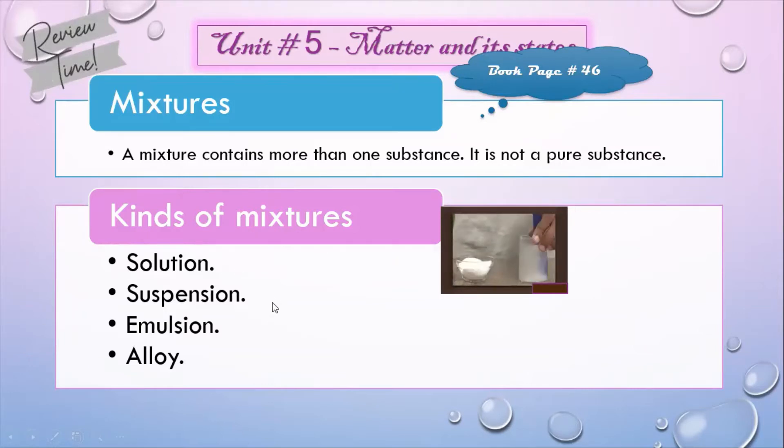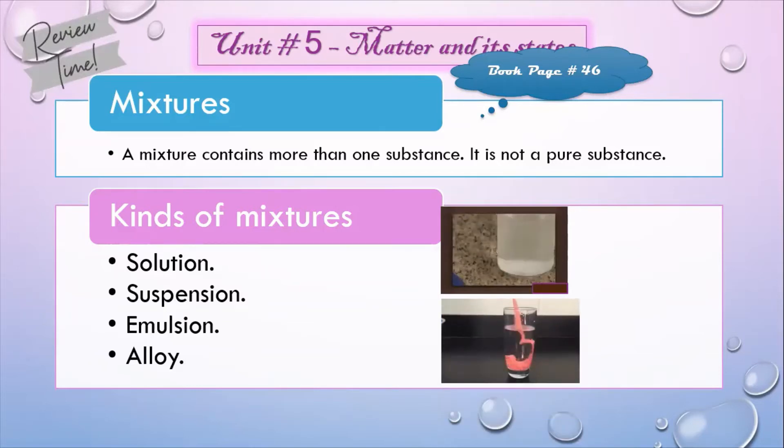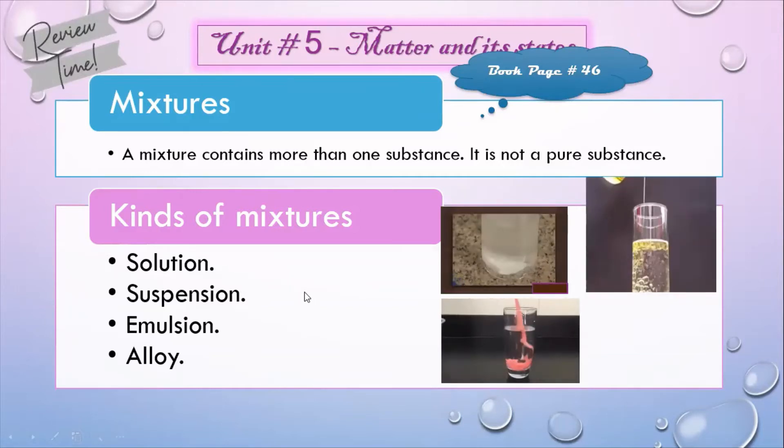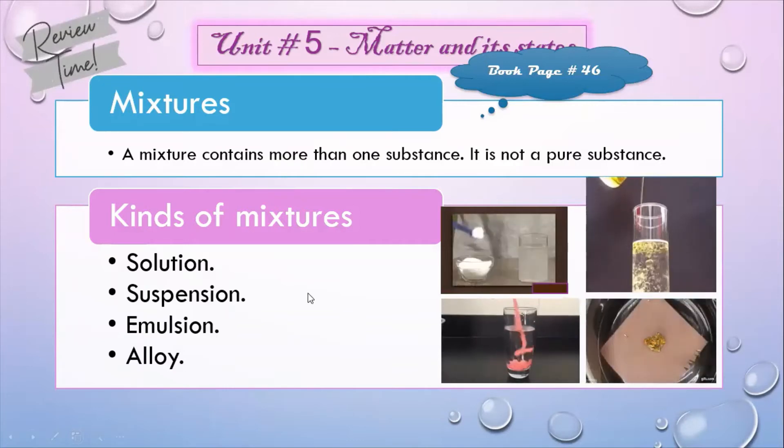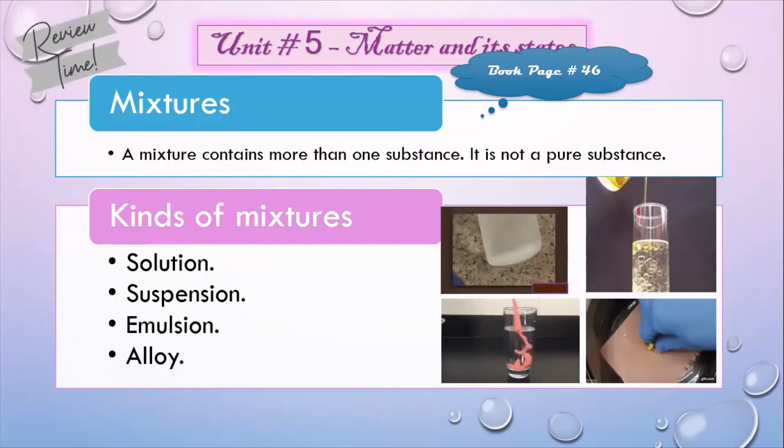Some substances are not soluble in water. We say that they are insoluble. They do not dissolve in water, for example chalk in water, sand in water. Emulsion. If we are mixing two liquids together that cannot mix together like oil and water, that kind of liquid which we cannot mix properly is emulsion. And when we have a mixture of two different solids, means metals, when we mix two metals together, that is called an alloy. For example, bronze is an alloy of copper and tin.